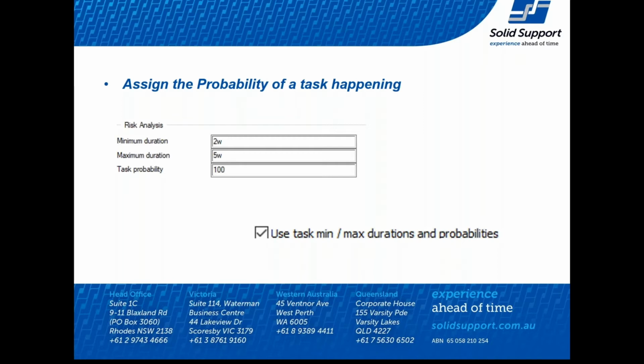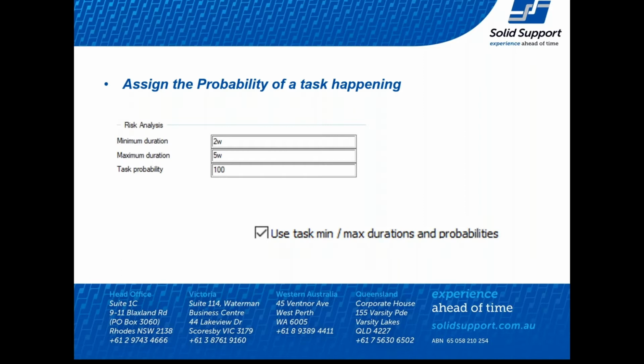And inside Powerproject, at a task level, you can set the minimum and maximum duration you see there, but you can also set a task probability. I'll show you this inside there. But again, this could be inclement weather, this could be delivery impacts or delays. So you could draw a task in that was called delivery delay and have that linked in with your system, and you can put a probability on it.